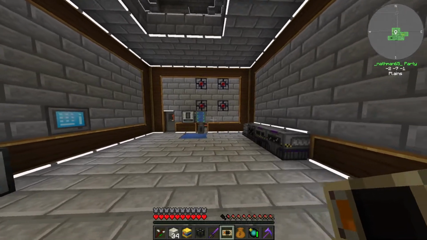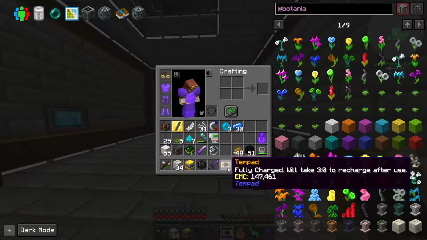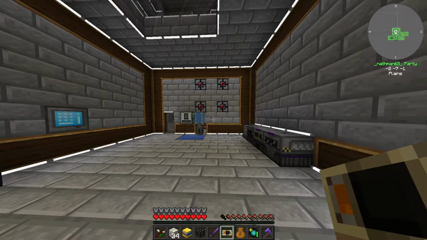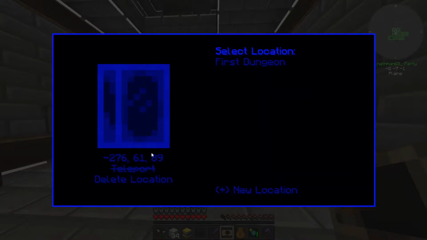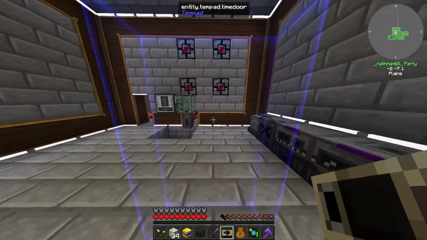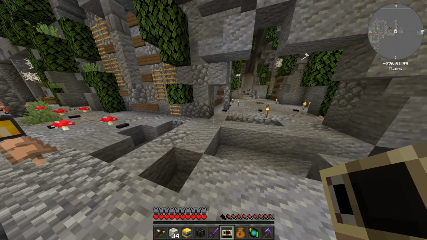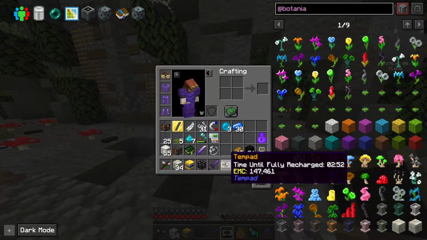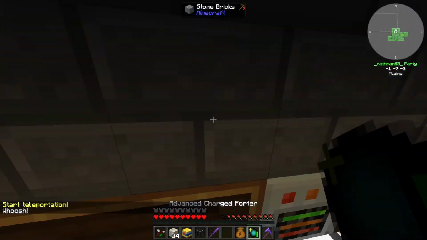Okay, and there we go. So it is fully recharged. As I say, it just takes 3 minutes and then it's ready to use again. It doesn't actually need power or anything like that. So let's go back into it. We go run program, first dungeon, teleport. And there we go. And look, that was so cool. Yeah, the little things in life that make you happy, hey?